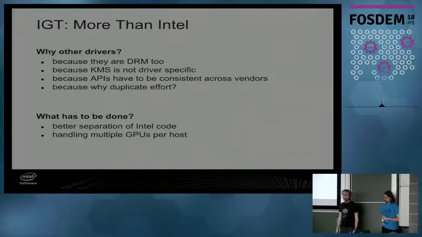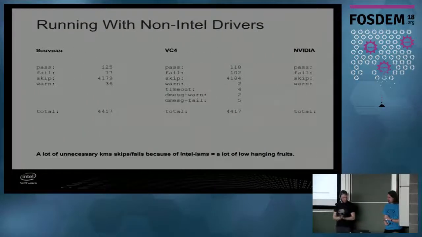And also, we are not handling multiple GPUs per host yet. So it usually defaults to Intel first. Yeah, you can guess why. There's only one Intel GPU at a time. Because of the history, yeah. So, one GPU at a time. So handling multiple GPU configurations to test the one you have, if you accidentally have a discrete GPU and an Intel GPU, that should be done. And it's one of the requested features.